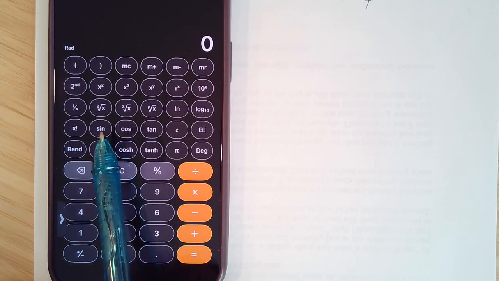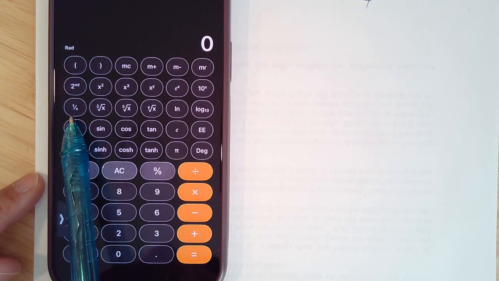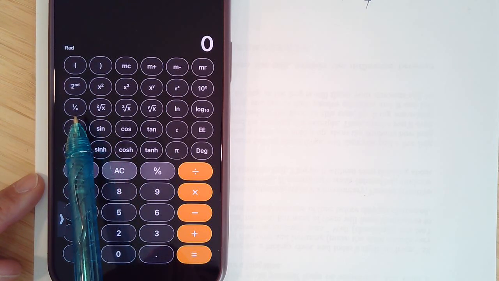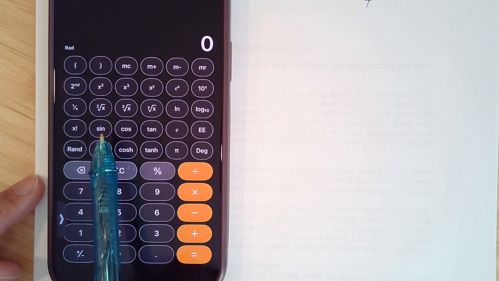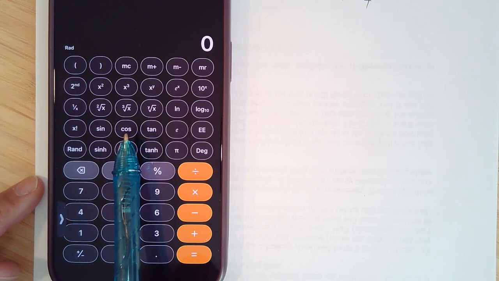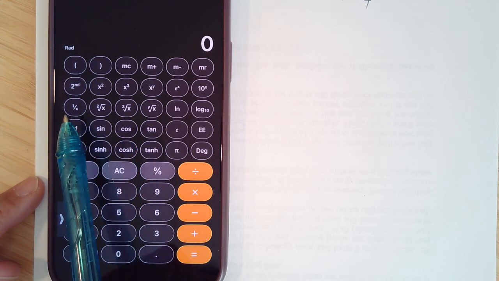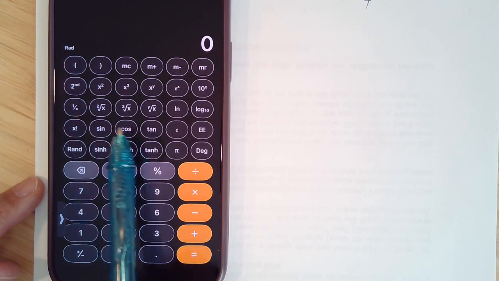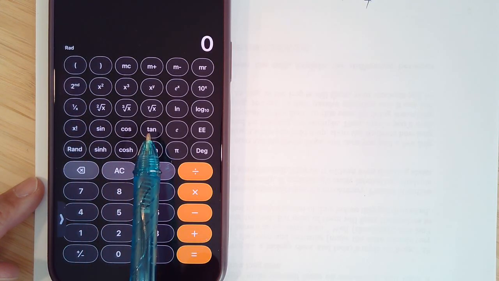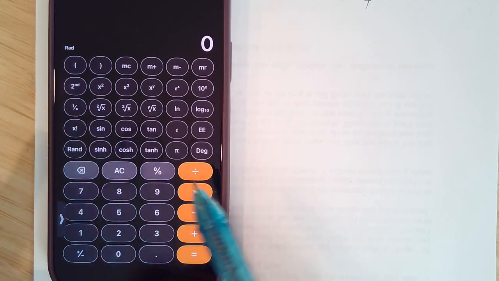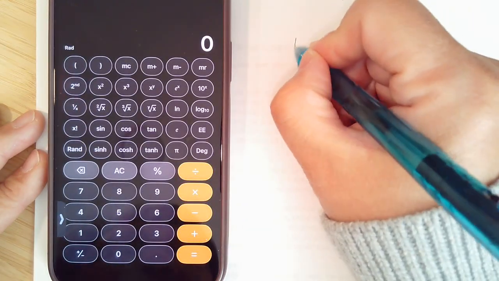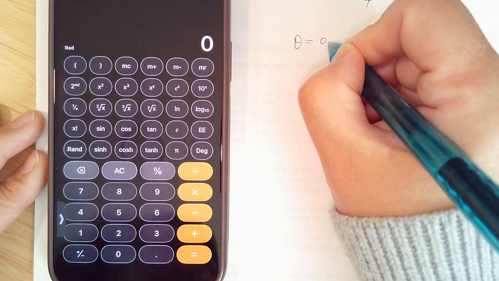And after you find the sine theta, or the sine value, you can just always come here to take the reciprocal of that. Then you can get a cosecant. Once you find a cosine, you take the reciprocal of the cosine, you get a secant. And of course, if you have a tangent, then you take the reciprocal, you get a cotangent. Let me give you an example. I give you theta is 0.8.